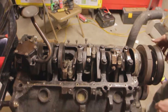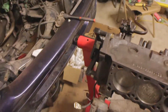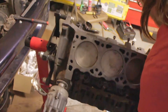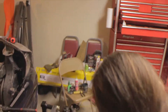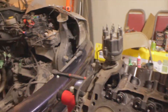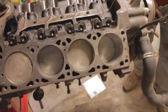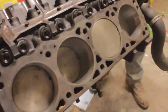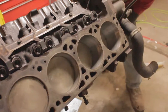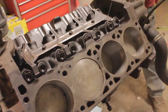We're rotating the whole engine on the stand. We don't use the handle because it's a $40 engine stand and it doesn't work right — and the engine is a lot heavier now with everything in it. Rotating it manually, you can actually see the lifters going up and down, which is cool.